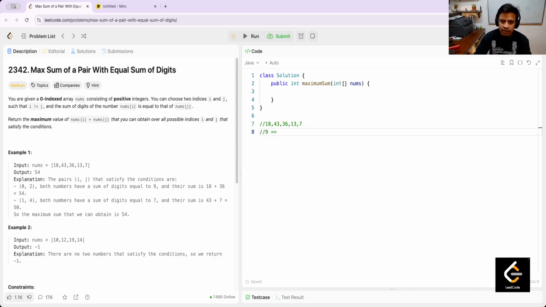And 9 is equal to 3 plus 6, which is 9. Return the maximum value you can obtain over all the possible indices i and j that satisfy the condition.